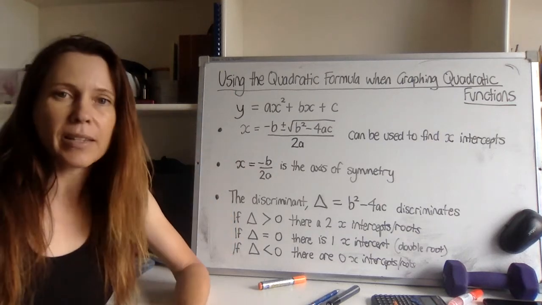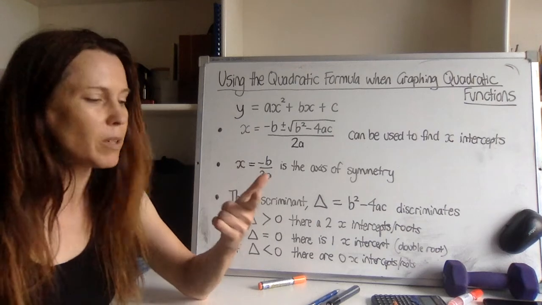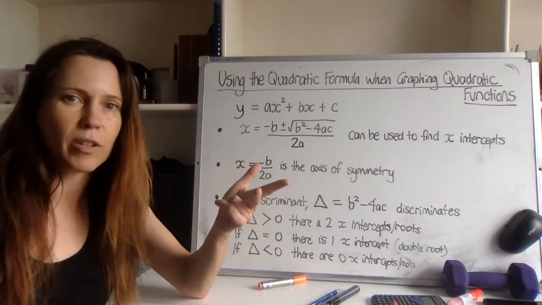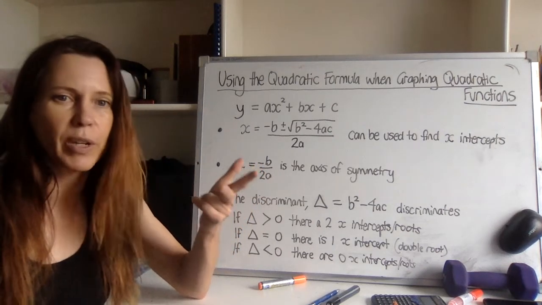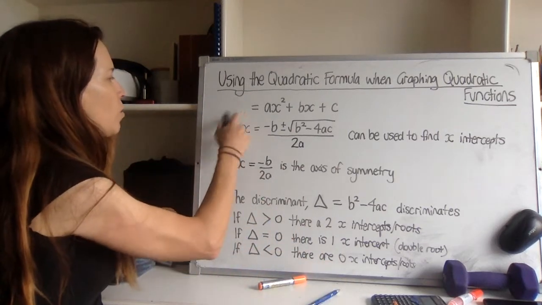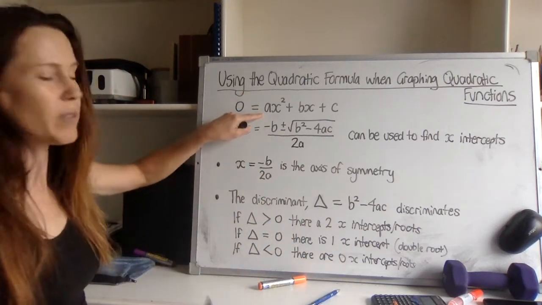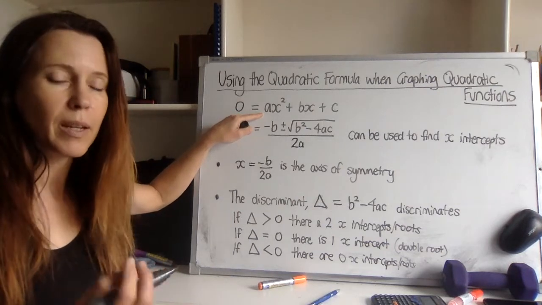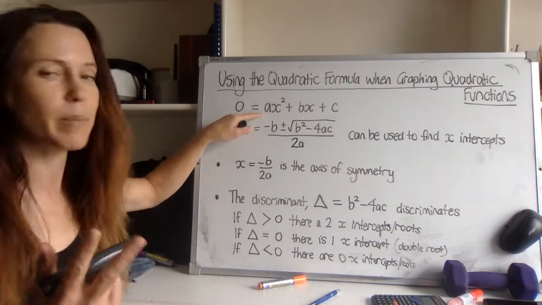Then we can sub in x equals 0 to find the y-intercept. We can sub in y equals 0 to find the x-intercept. And we saw that when we go to do that, we're effectively turning our quadratic function into a quadratic equation, which will have some solutions for x, possibly. Maybe 0 solutions, maybe 1, and maybe 2.